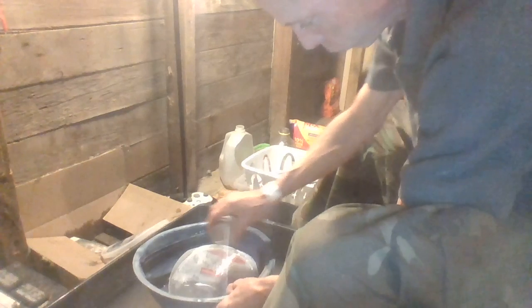I got a little bit of black sand at the very top. I'm not gonna worry about that too much. I'll catch it back around. One thing about black sand, it's so heavy, it really ain't going nowhere. I can just pour it down on my bowl and it'll pretty much stay there forever. And I'm gonna pour this excess water out. I'm not too worried about it. That little bulb at the top where the threads are will stop that black sand from coming out.